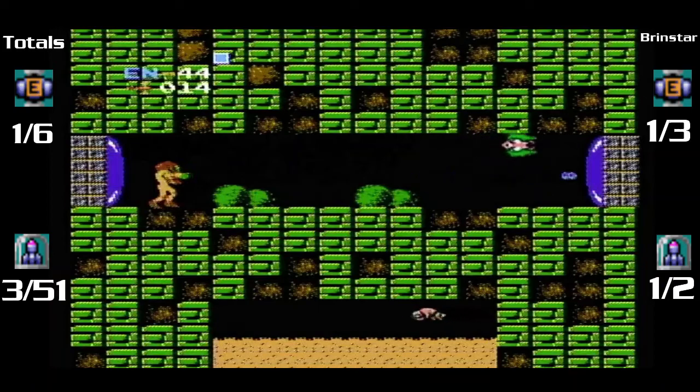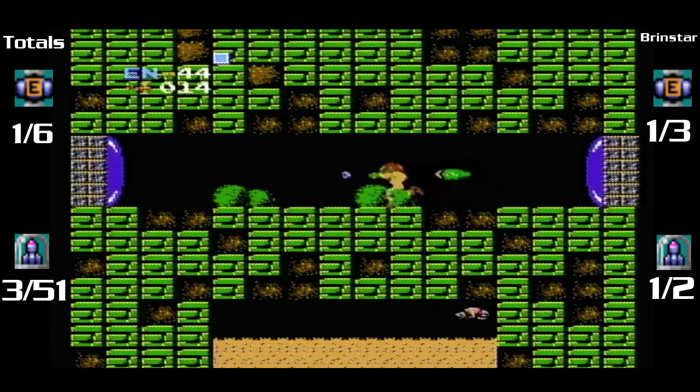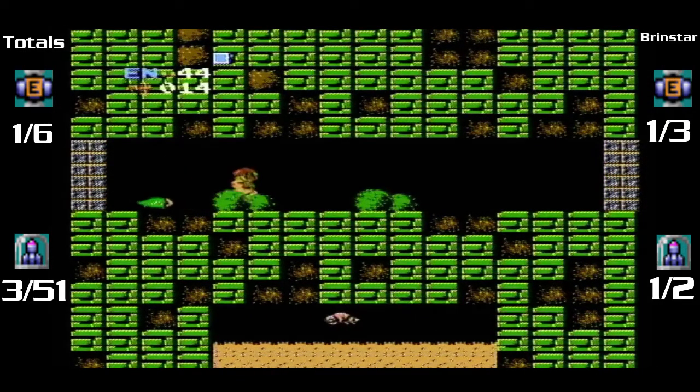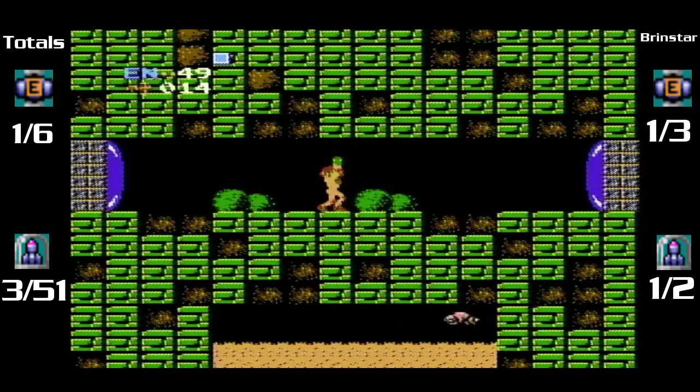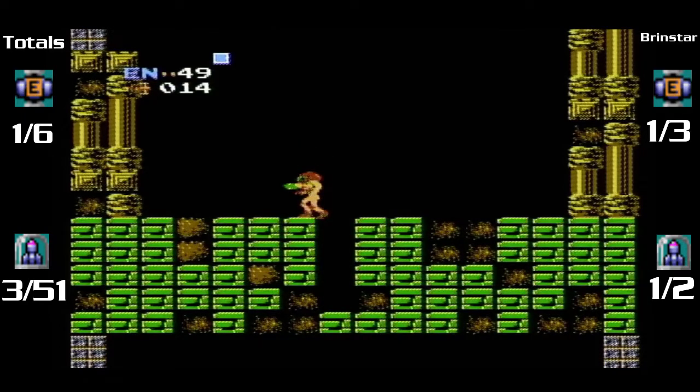Now in here, oh whoa! There you go. Now in here, I believe is where you want to go. There's a ripper down there, but I don't think there's any possible way to get down there. What you want to do is shoot this block, and then wait, 1, 2, 3, 4, 5, jump. There you go. That can be a little tricky to do.